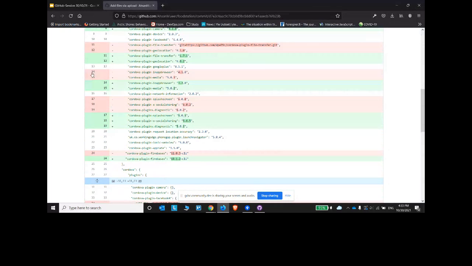For example, on lines 14 and 15, the red ones, the in-app browser version was changed from 3.2 to 4.1, and the Cordova plugin media version was updated from 5.0.2 to 5.0.3. So now it's coming back to the point that we discussed in our presentation.